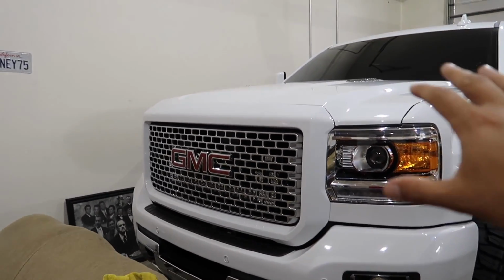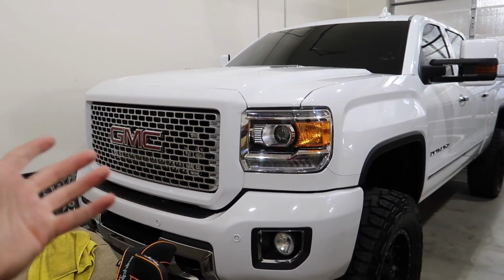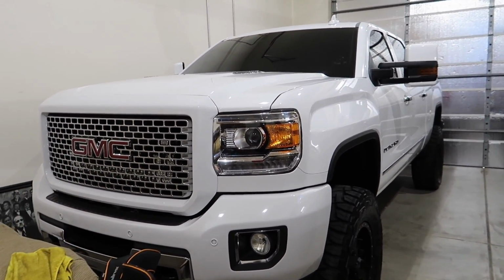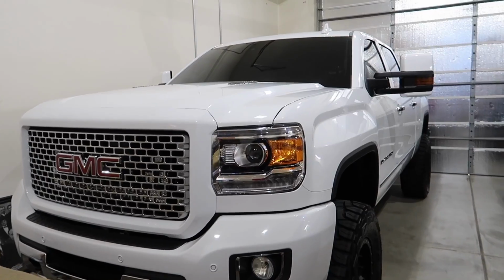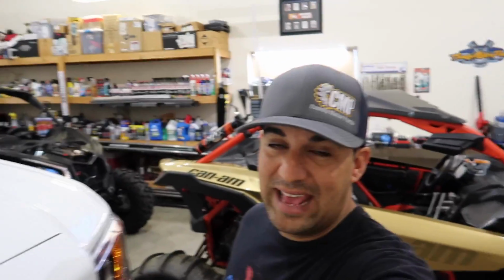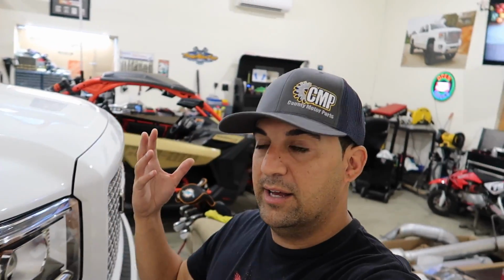But other than that, for the truck, what I like to do to keep this thing brand new, number one, obviously what helps, I keep it garaged. This thing does not sit outside. The only time it sits outside is if I drive it and we're going somewhere or we're out in the desert. So a big thing is keeping them garaged. But I know some people cannot keep it garaged because you don't have a garage, or you don't have a garage big enough to do that.